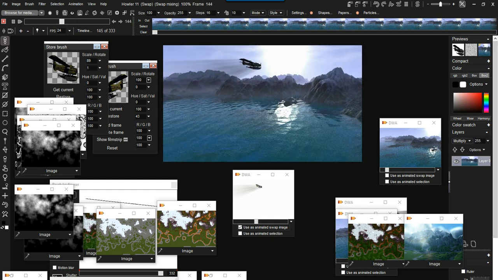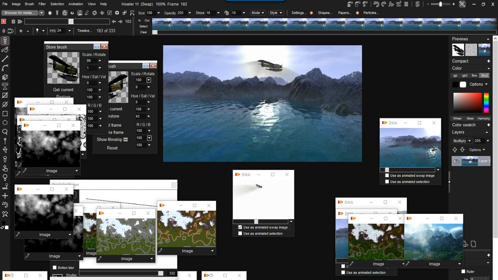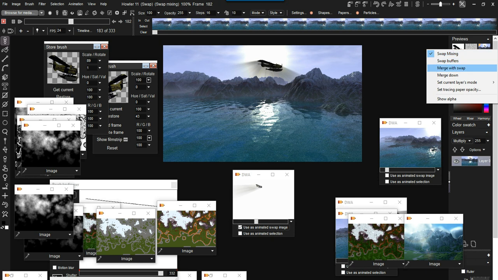All right, we don't need the blending. In fact, if you do want more of it, you can simply do this again. Right, you can see the shadow is even more intense if you do that. Without it, this is what it looks like. This is with it once more. So let's do a merge or swap again.